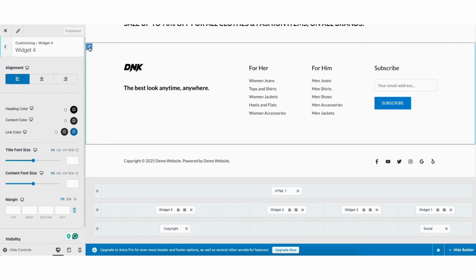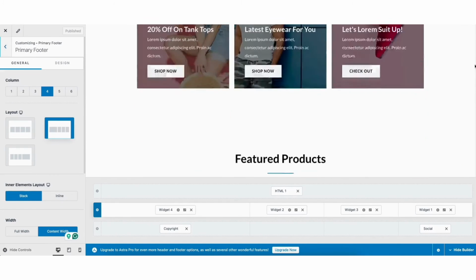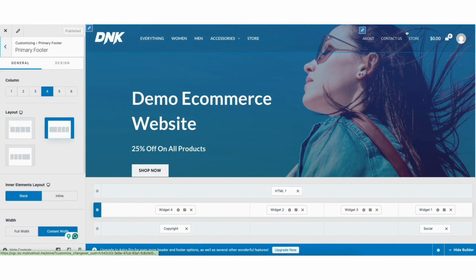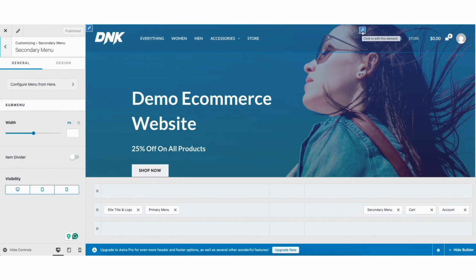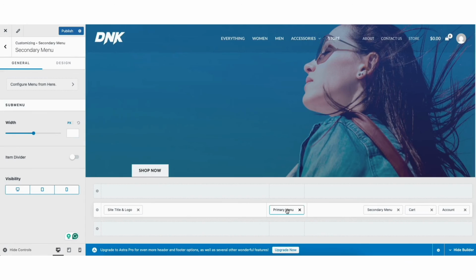If you click the pencil icon here on the left-hand side, you can then choose how many columns you want your footer to be. If you don't want something in the footer of your site, click the X button to remove that area from the footer. Scroll up to the header area of your site. If you click into the header area of your site, you can make edits by clicking into something where you see the pencil icon. If you want to remove something from the header, just click the X button to remove it from showing. In this section, you can move things around to change the look of the menu area to get it how you like it.